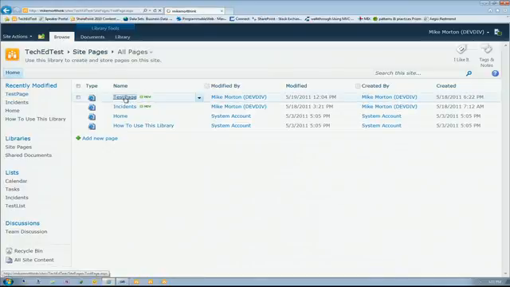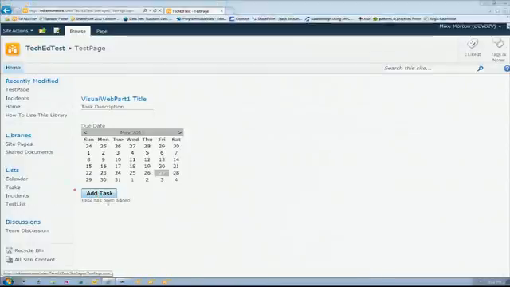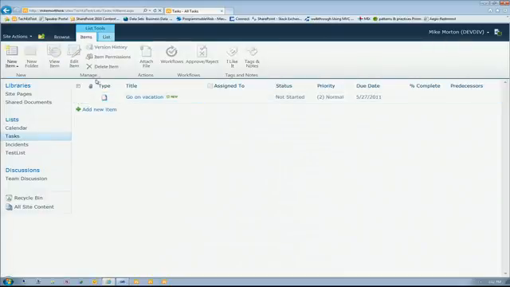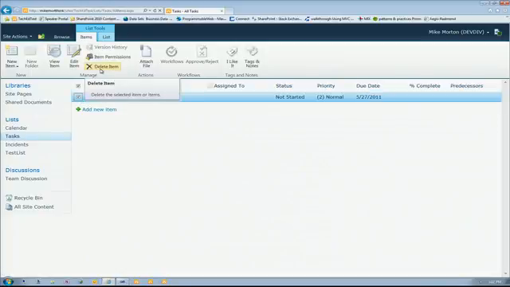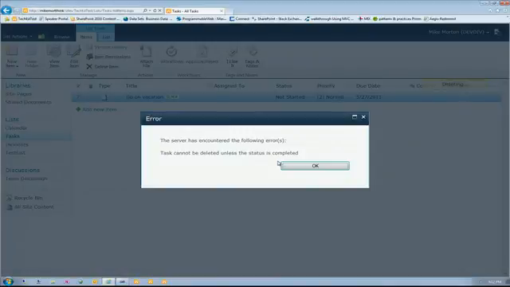So we'll go back to our test page, and we'll put in a test task. So let's go back to that go on vacation, because I shouldn't delete that until I actually do it. And we'll actually start that. I get back tomorrow, so let's just start that tomorrow. We'll add the task. You can see there by the confirmation, we've added the task there. We'll go over to our task list, and we'll notice here that the status is still not started. Oops. So we'll go ahead and we'll click that. We'll use our cool ribbon to delete that task. And yes, we really want to. And there we get the error message that we would expect, that the task can't be deleted.